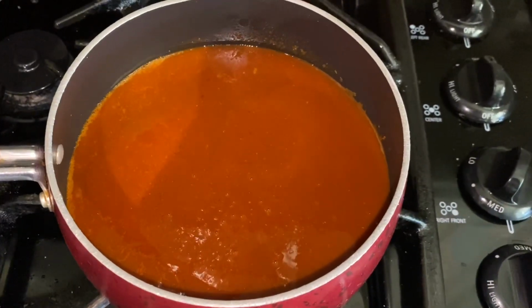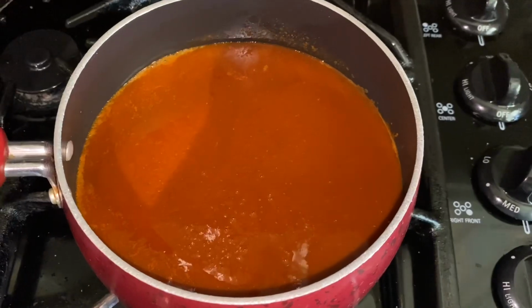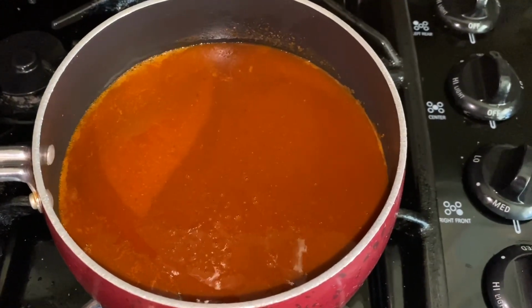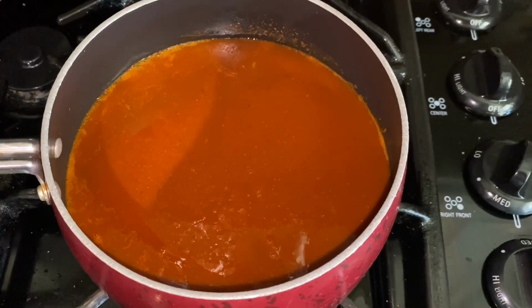And then I'm going to add about 2 tablespoons of the dark brown sugar. And then I'll taste it. It's totally up to you how sweet you want this. If you don't really want it sweet at all, then just leave the chocolate and the cinnamon in there.